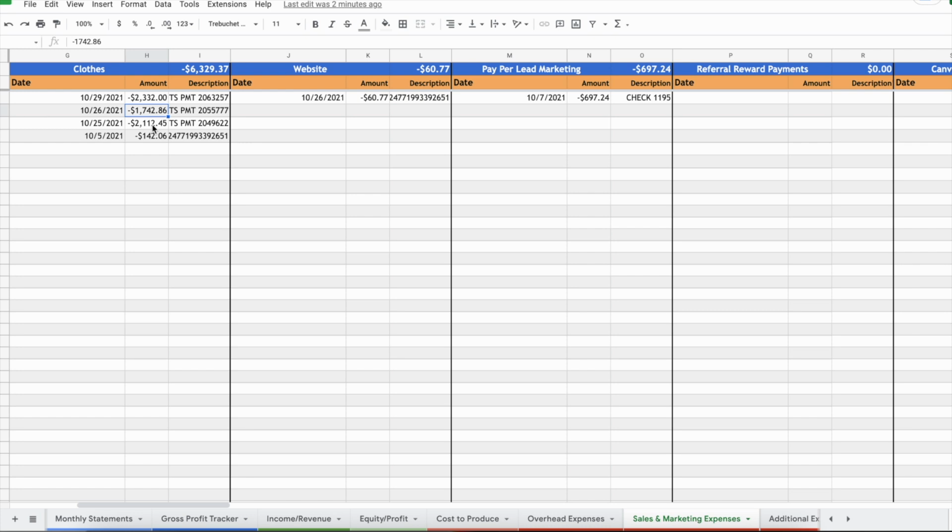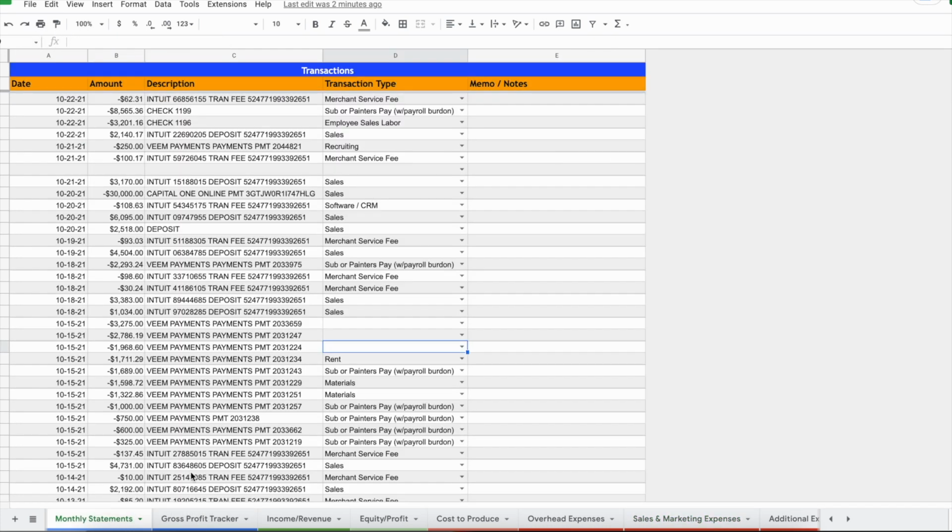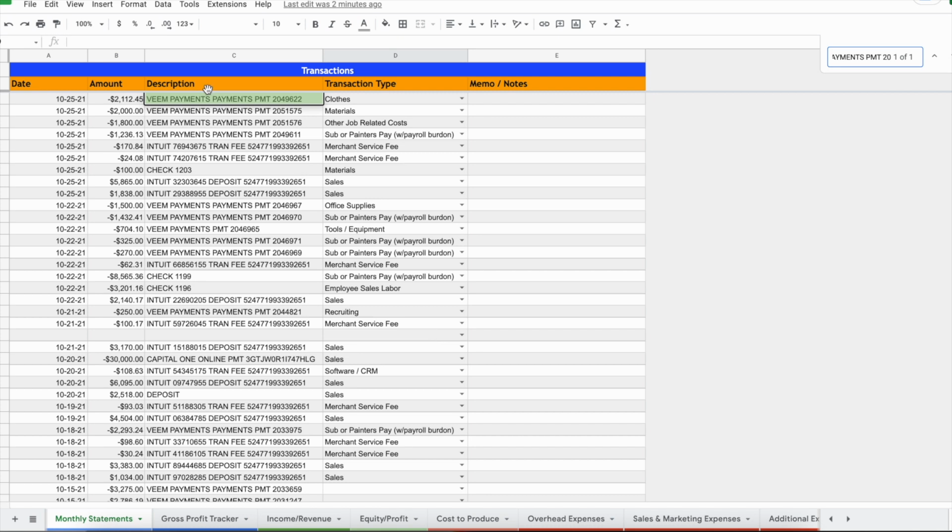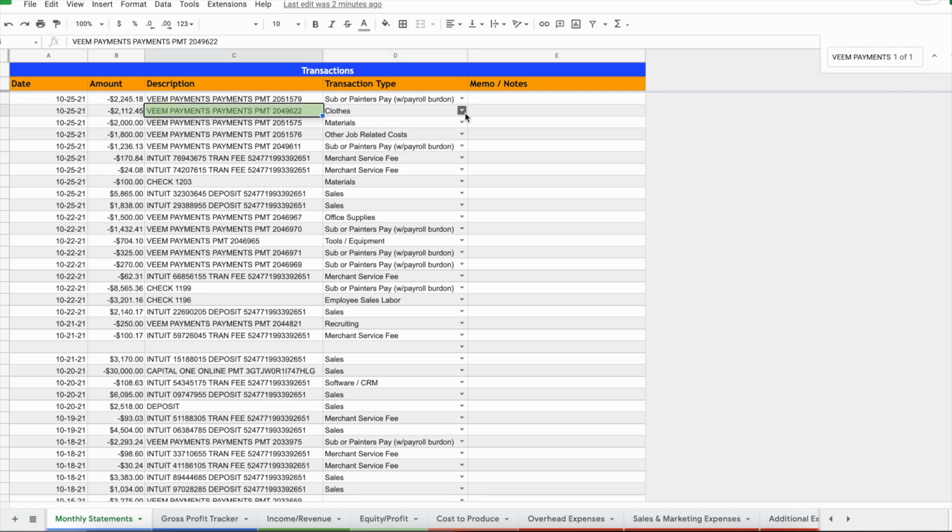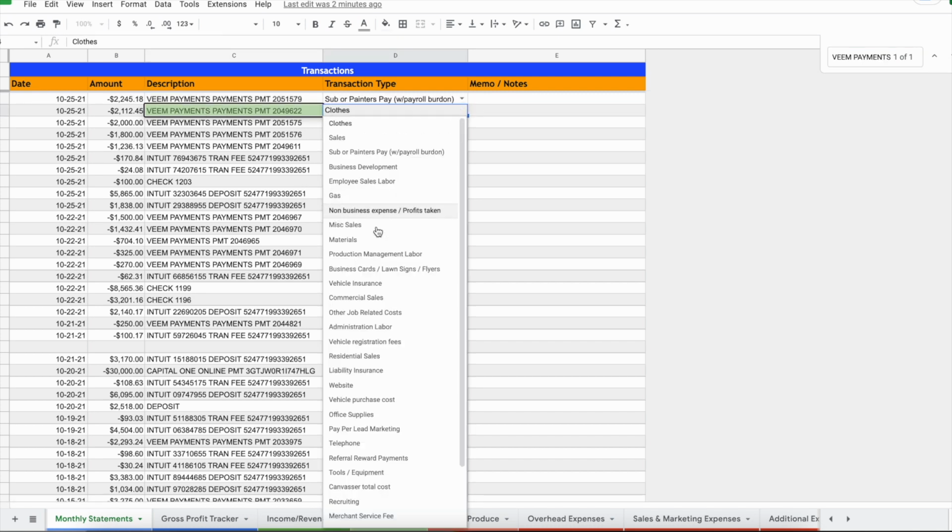And maybe there is a mistake. Maybe this was not actually closed. It was supposed to be on a different one. The easiest way I like to do it, you can just go to your monthly statements and find it by the date. They're in chronological order. Or I just like to come to the description, press copy, go to my monthly statements, Control F, Control V for paste. And it immediately finds it. And I know, hey, this wasn't closed. This was something else, and you can easily just change it to the appropriate one.